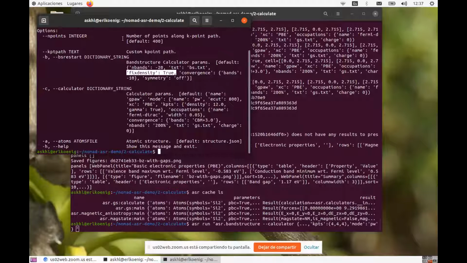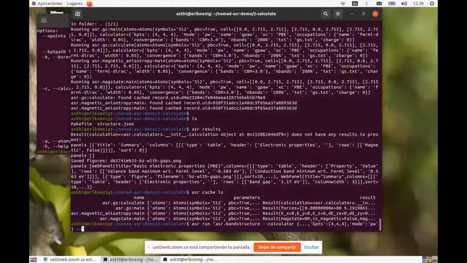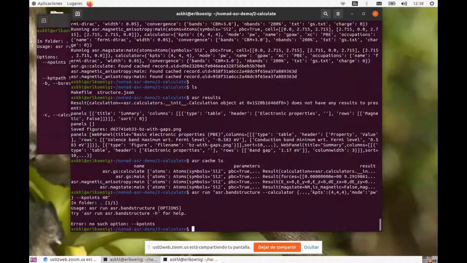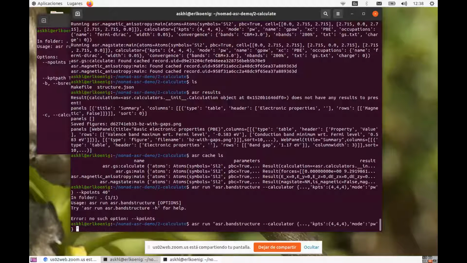but it will normally use 400 K points. I think that's a little bit much. So I'm going to tell it, please use only 40 K points. It will be a little bit ugly, but then we don't have to wait so long. So now we run it. Oh, and there's no such band structure, I think.